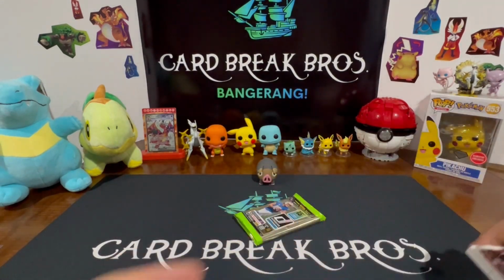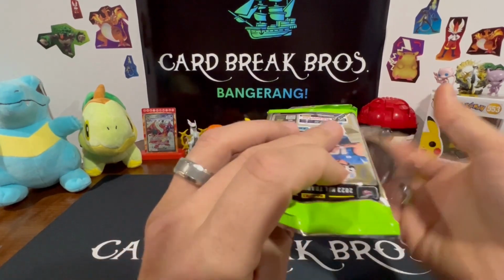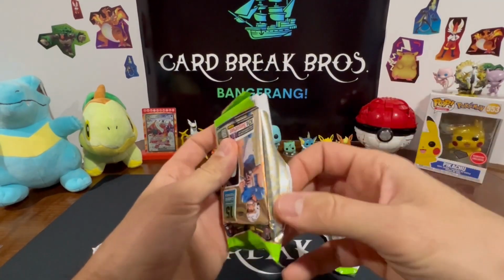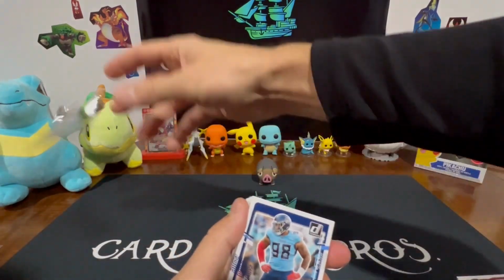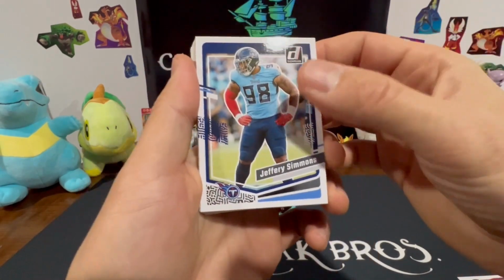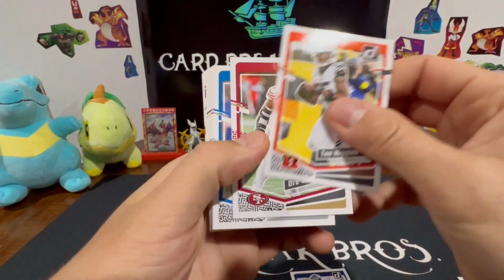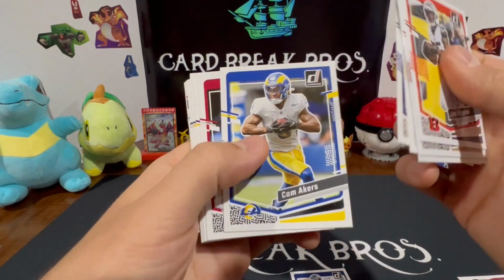All right. One pack left. Let's go ahead and just rip into it. Not seeing a whole lot here. Can we get a Mosaic, guys? A touchdown. Yeah, touchdown. Yeah, I want a touchdown. Downtown. Downtown. Thank you. Simmons. Trey Higgins. Chris Olave.